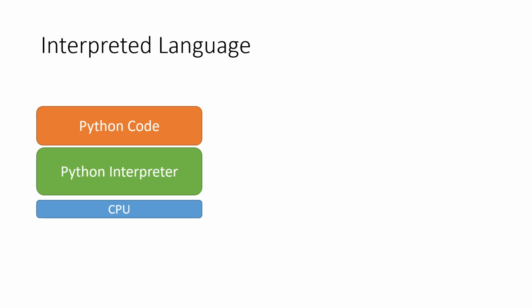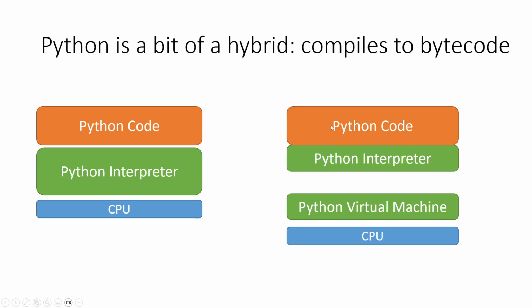Python, on the other hand, is leaning more towards the interpreted language, which means that there's not a compiler that looks at the entire program and puts everything together. Python code goes essentially line by line and figures out what to do and then runs that line. Now, as usual, it's a bit more complicated than that, because what actually happens is that the Python code gets interpreted, but it's actually turned into bytecode, which is an intermediate format.